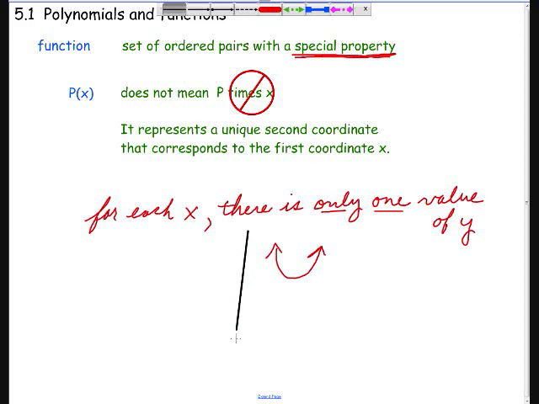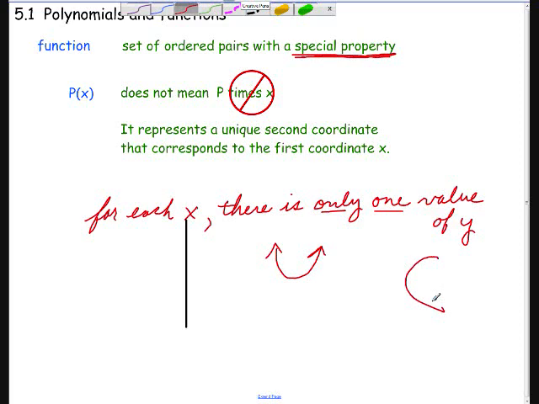So how does that look in real life when we start trying to see whether or not we've got a function? I'm making that my vertical line, and I can apply the vertical line test. For each value of x, and you remember x is the domain, it runs along here horizontally. For each value of x, now ignore my arrows, right? I have one and only one value of y.